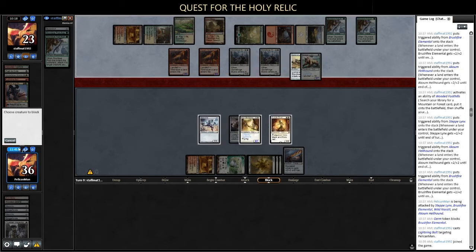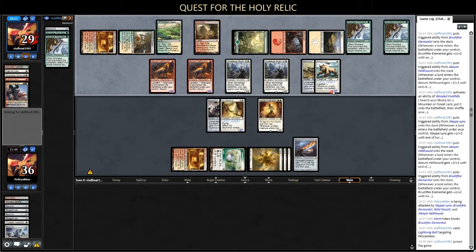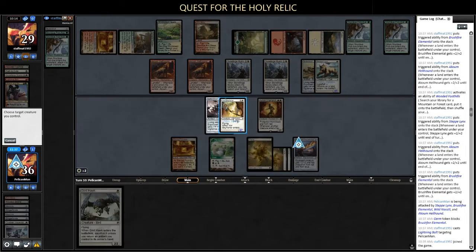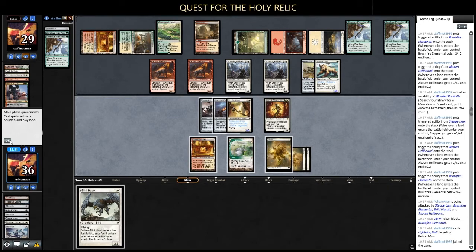Yeah, I just have to chump block here. I can't afford to let them crack both of these and do all that. Of course we draw the Glinthawk. It's alright. Hopefully draw a Memnite or something.